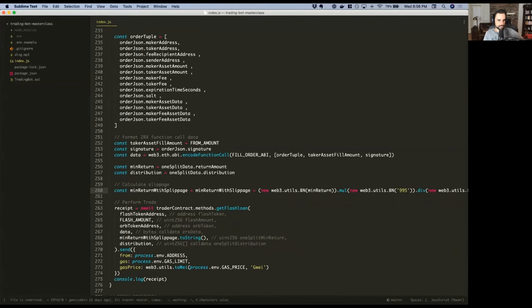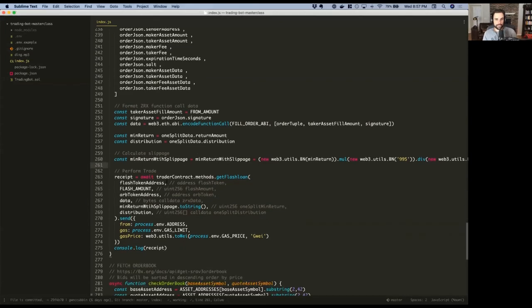Somebody says, what is a signature? The signature is the order signature of the person who signed it whenever they put it in the 0x order book. And Crypto Unico actually did a better job of explaining it than I did. The slippage refers to the difference between the trade's expected price and the actual price of the trade. So yeah, that's a better definition than what I said.